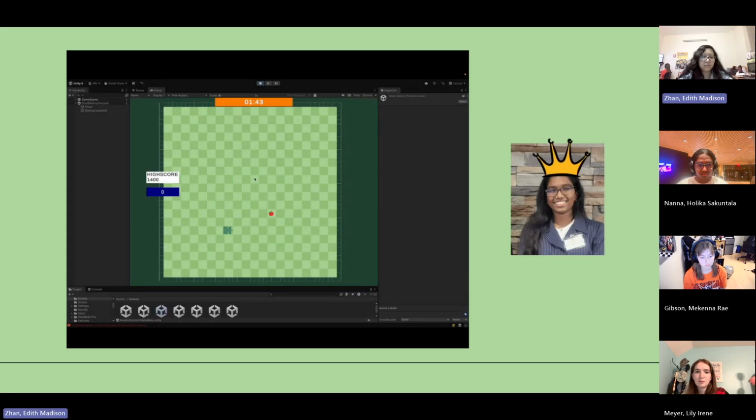So now, as you can see, we are using our own UI, the apple we've created, the background we created, even the snake. So all of this stuff was created by me, Holika, through Adobe Sketchbook, and that's just what we're using throughout our game here. So now let me start eating this fruit. So as you can hear, we have implemented a little sound every time you eat the apple, and also when you hit the edge, there is a failure sound.